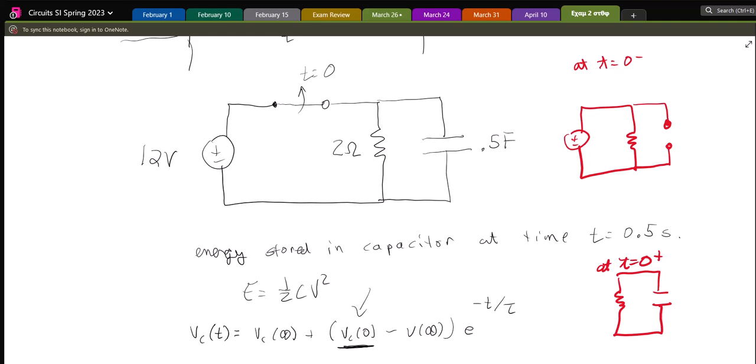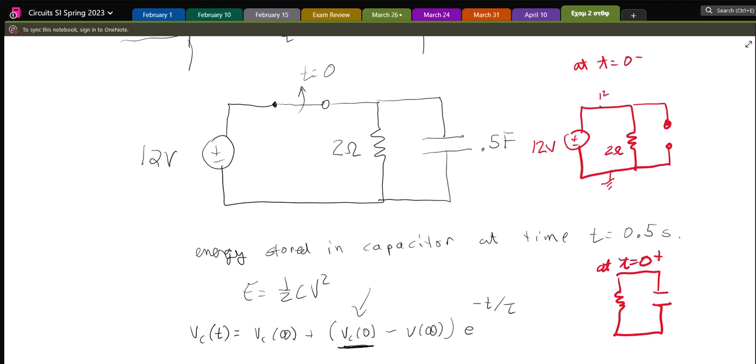So in this particular example right here, where I have 12 volts here and 2 ohms here, my capacitor is in parallel with this resistor. Since it's in parallel with this resistor, it has to have the same voltage as the resistor. And in this instance, the voltage is 12, because there's nothing else it could be. But, I mean, if we say this is ground, that's 0, the other side is 12.